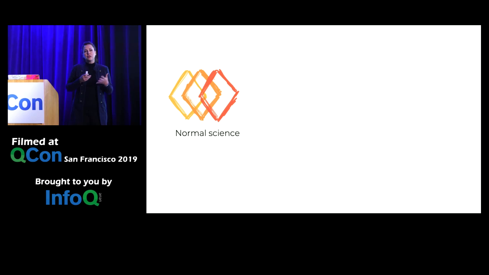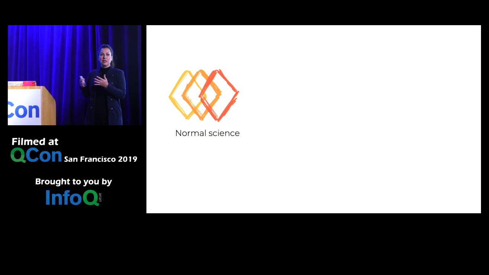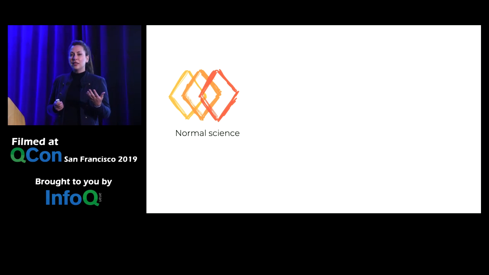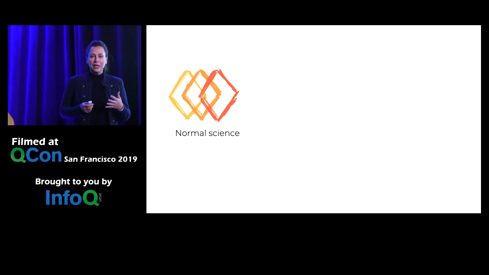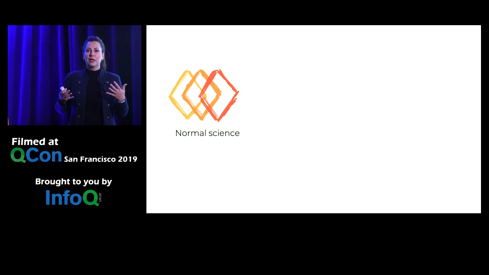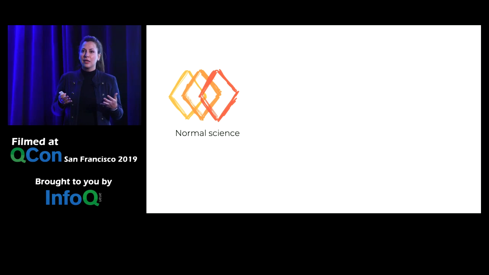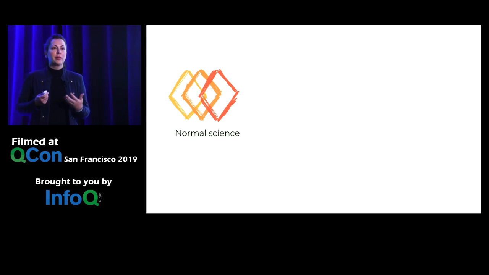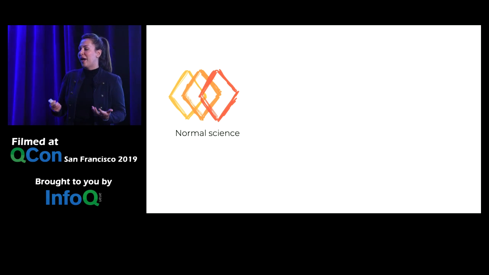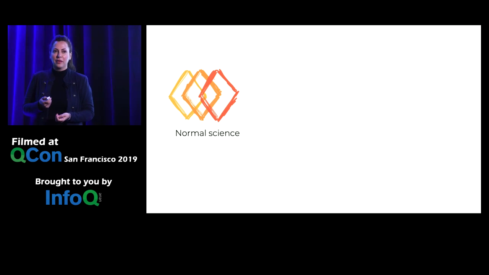What he shared in his book was his observations about how science progresses through history. He said scientists start their journey in a phase he called normal science, where they are working based on the assumptions and theories of the existing paradigm. They're doing observations to see what they expect to see, what they expect to prove. So not a whole lot of critical thinking is going on there. And you can imagine why scientists weren't so happy about this book.